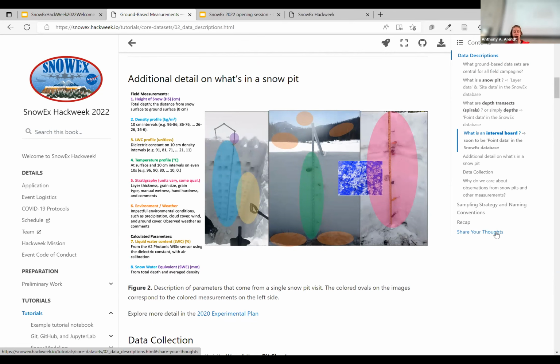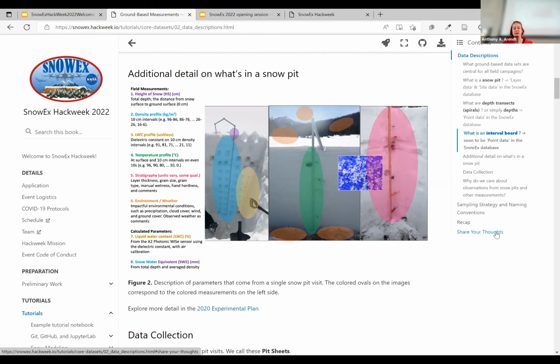In the first panel on the left, we have 3 different types of measurements happening. You're in the snow, you dig your pit, you dig down to the bottom, and we're measuring a total snow height. The blue parts show where we took density cuts at 10 centimeter intervals. And then the yellow part shows where we take liquid water content sensor readings, where we collect the dielectric constant at 10 centimeter intervals.